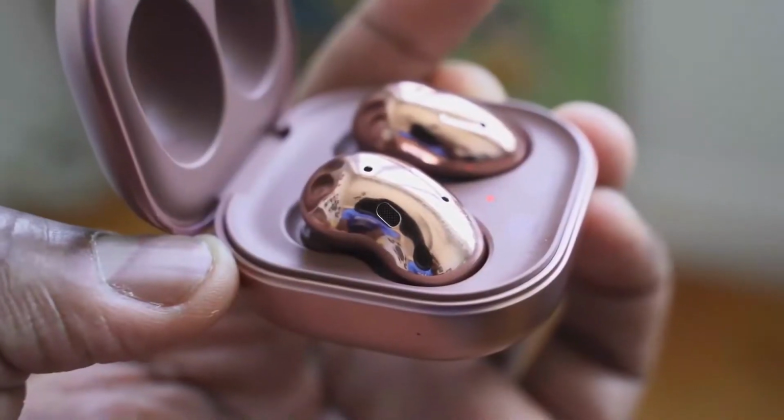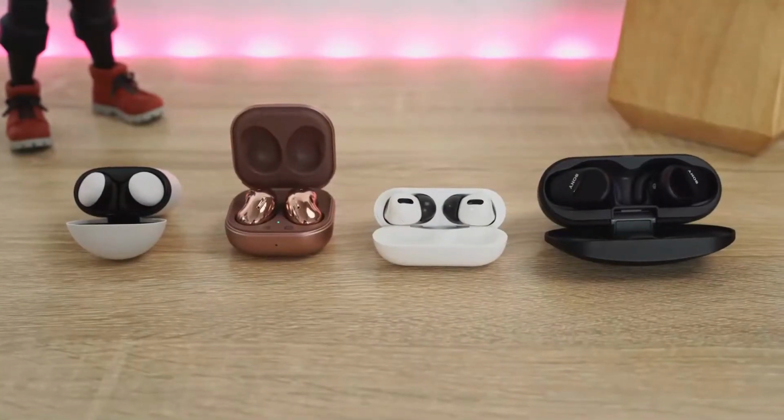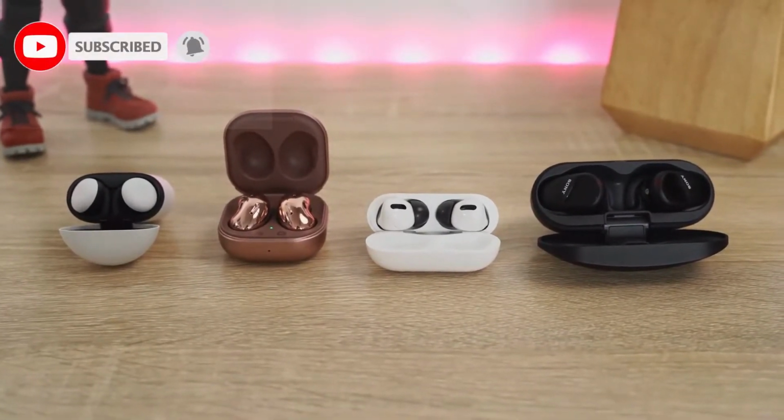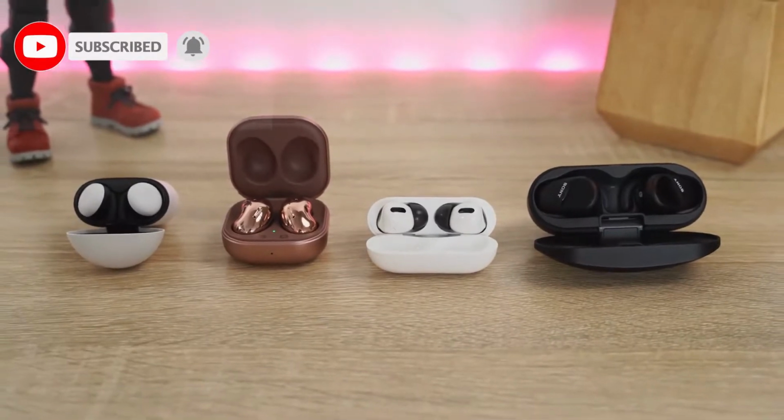And again, this is something you guys asked for, well, sort of. Some of you said, hey look, why don't you compare the brand new Galaxy Buds Live to the AirPods Pro? And I said, you know what, that's a good idea, but why don't we add a few more into the mix? So I decided to add the Pixel Buds 2 and the Sony SP800N to find out where they all stand. I can go into detail about each and every different device in terms of hardware, but we know that already, and I have the links for each of those videos up for you if you want to check them out. But let's start off with different categories. That's how we're going to do this video today.